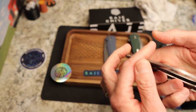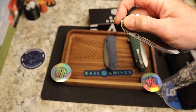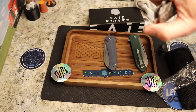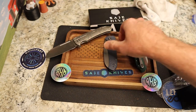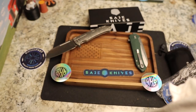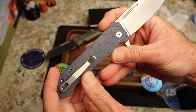Very cool handle. This is interesting — you have a flipper tab and also a mohawk-style front flipper. Let me try — okay, there we go. I am not great at front flippers, especially with a frame lock. All right, that is the titanium one — the plan is for that to be the more premium version. Then you've got the G10 one, which is in 14C28N. That blade shape is pretty sweet.